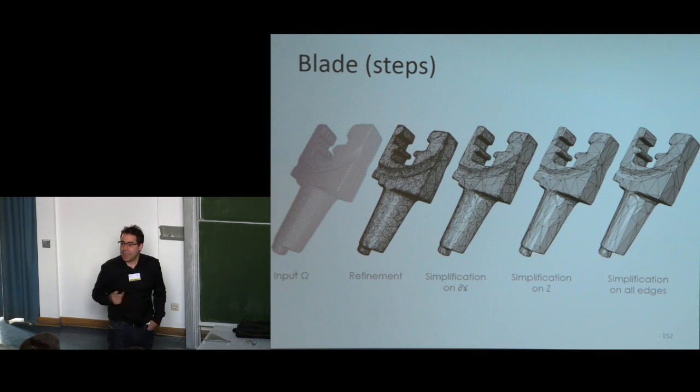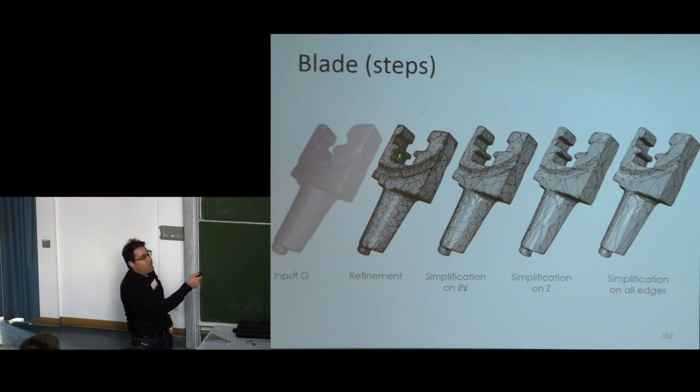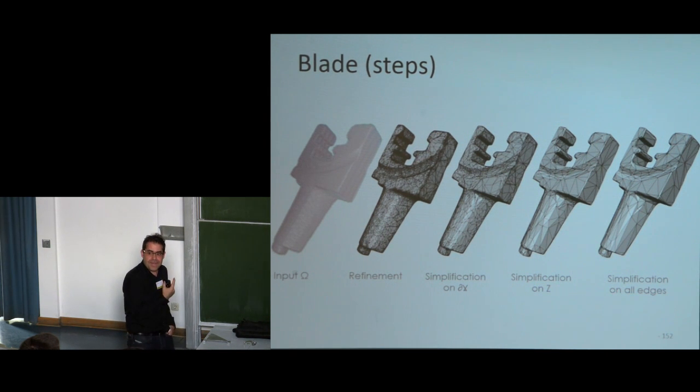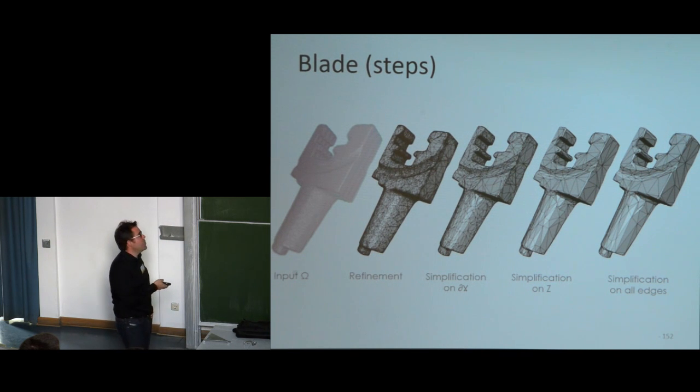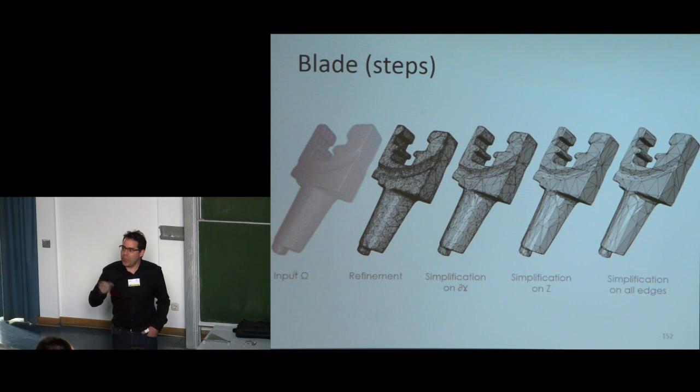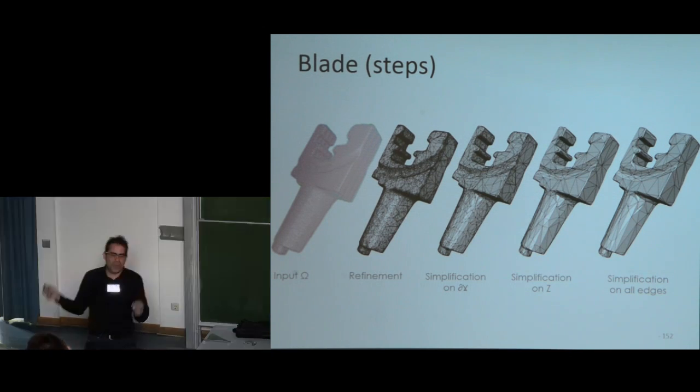Some of the results: you see the first step is a refinement step, Delaunay refinement, and here what I did is only the zero set. The zero set is made up of quads and triangles, right? Slicing tetrahedra gives quads and triangles. Then we simplify the boundary of the tolerance volume. There has been some mutual tessellation going on. We simplify the zero set, and then we simplify all possible edges we can, including edges that connect the boundary and so on.